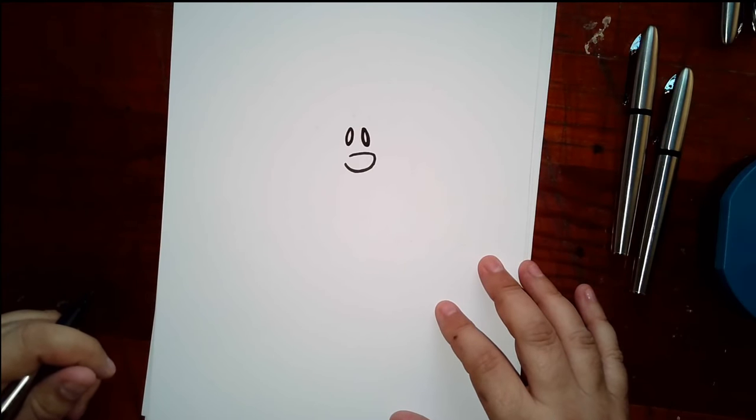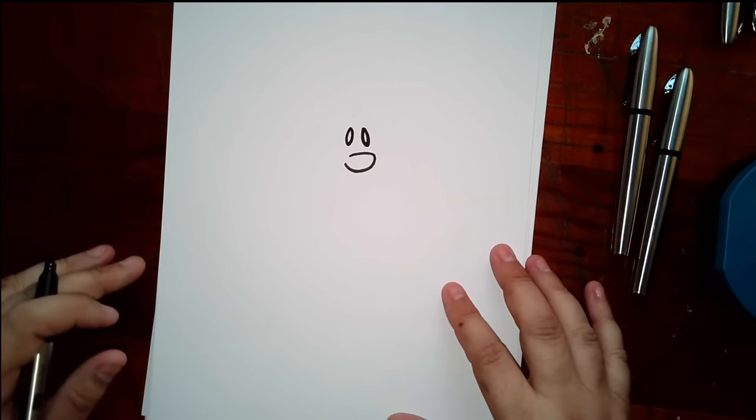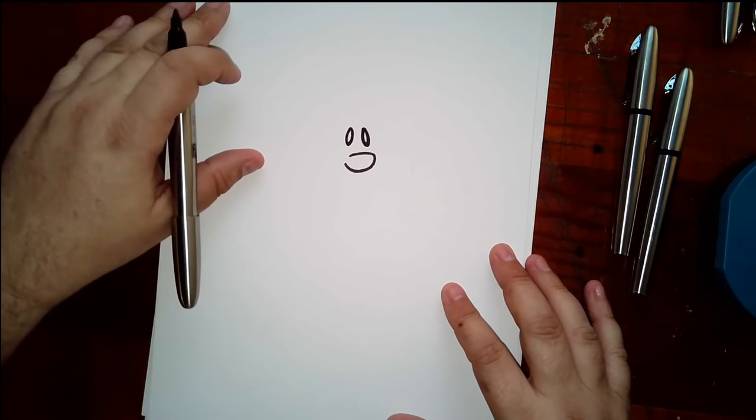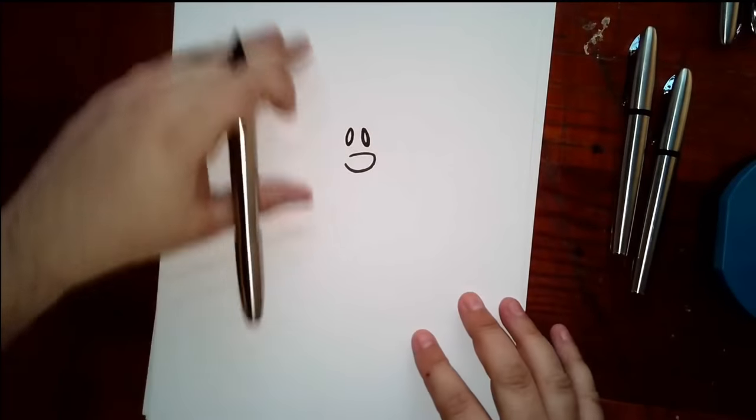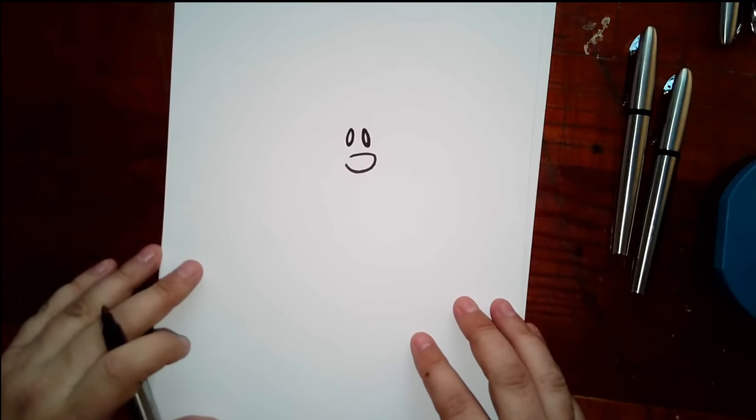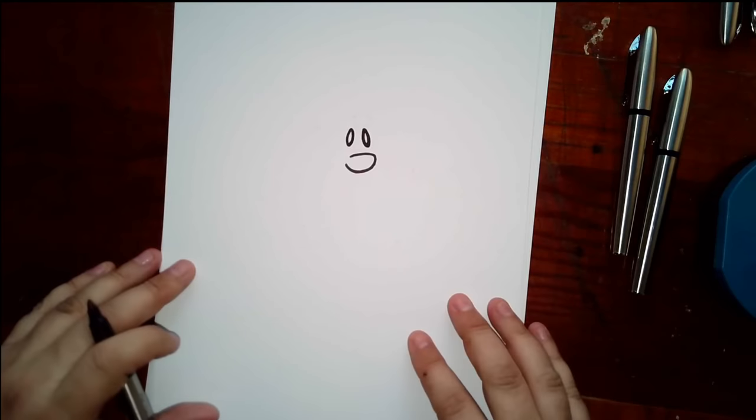Your paper can be situated two different ways. People sometimes call it portrait. Okay, I'm going to show you again. Some people call it portrait or landscape. Some call it vertical or horizontal. But in my classes, I like to call it hamburger and hot dog. For all my drawings, I usually draw it hamburger, or up and down like this, or vertical or portrait. But you can draw it any way you want.